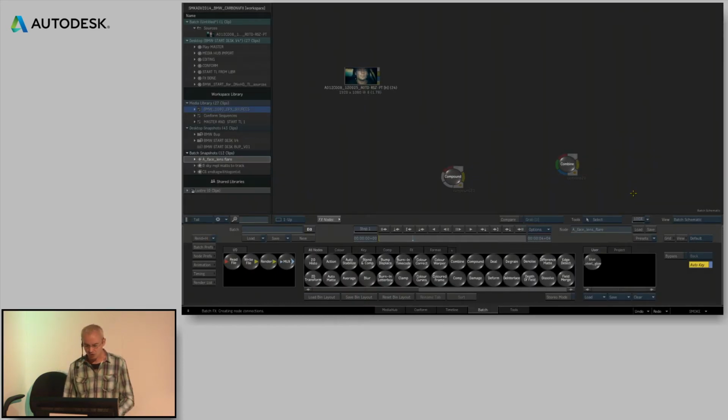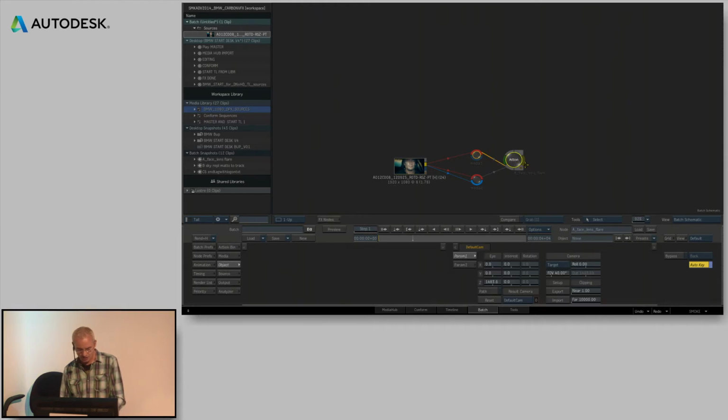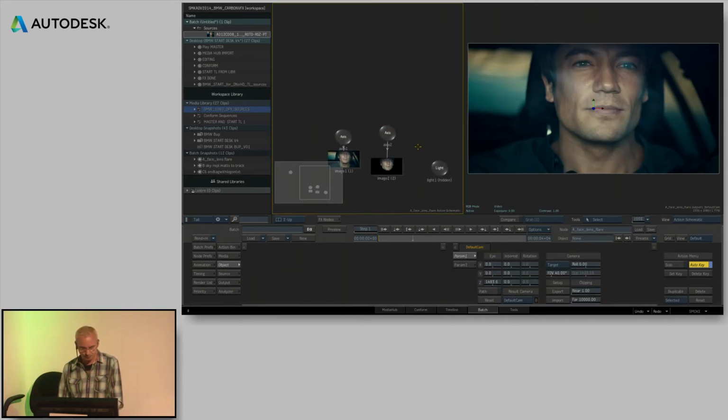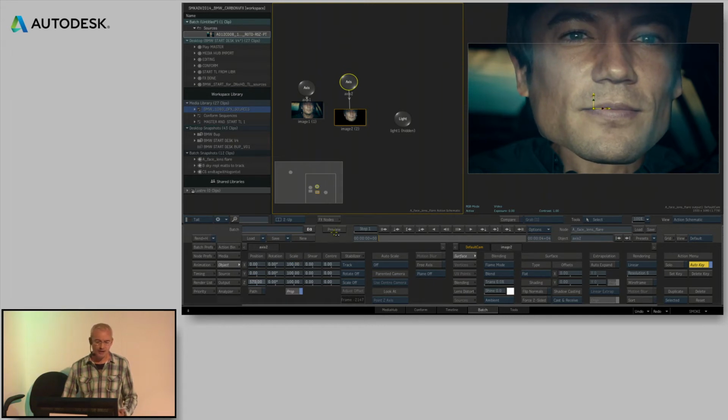So just to save me hooking up nodes in front of you, I've got one that I've partially built here. I'm not cheating too much. I'm just going to hook that up. We'll go into this node, and I'll show you what I've done. Okay, so all I've done so far is I've cut his face out with a G mask because I want to put something behind that. So if I bring it forward so I can put something behind it, obviously the problem there is that you bring it towards camera, it gets bigger. So I don't really want to do that.